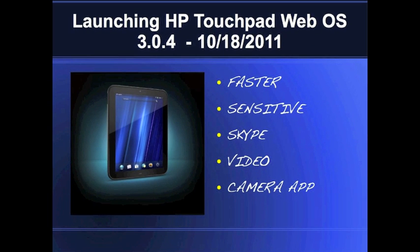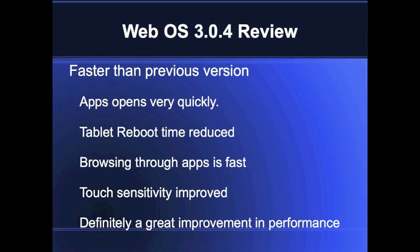Hello everyone, I hope you are enjoying your touchpad. Today HP has launched its new WebOS update, WebOS 3.4.4, which is really great news for all the fans of the HP touchpad and for the millions of users who have been using it. It's a significant achievement for HP that they are still caring about their users and working hard on providing more updates, keeping the ecosystem alive.